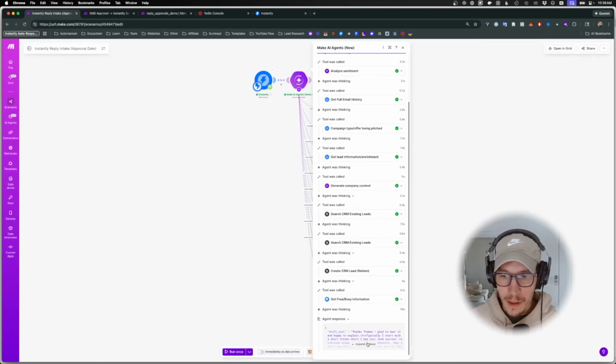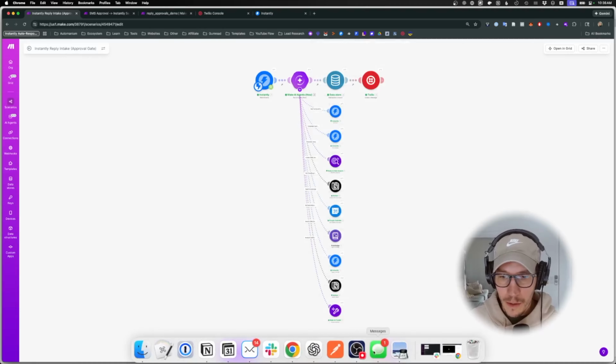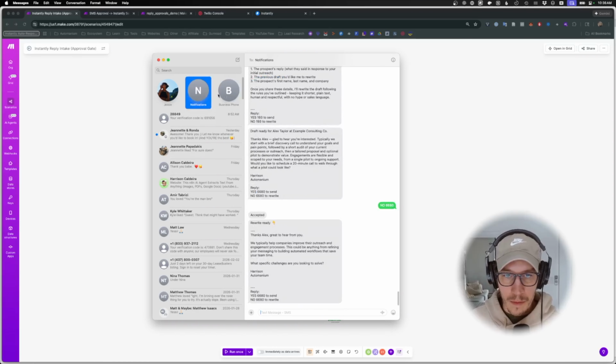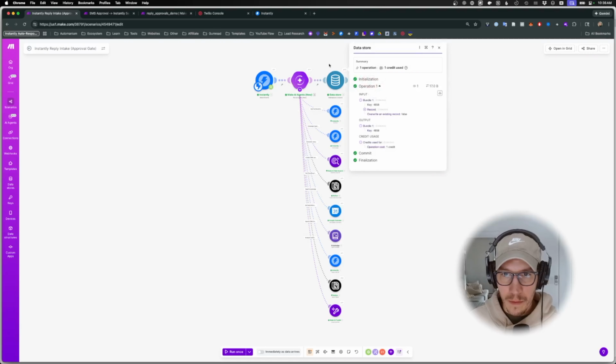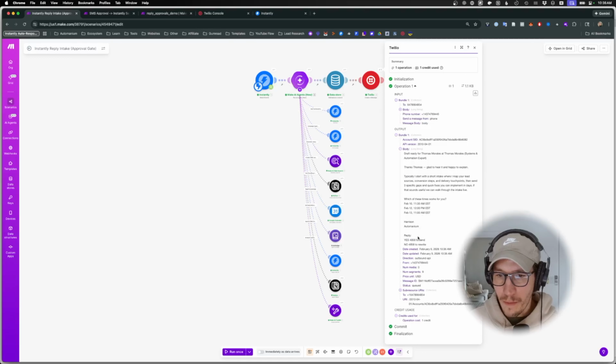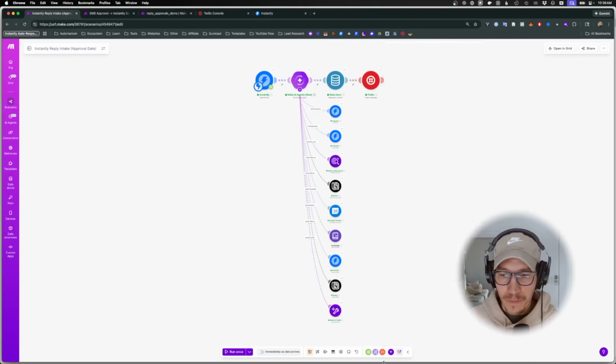And the response. Great. Let's check the text response. Boom. As you can see, it has a response with some times in the slot there.